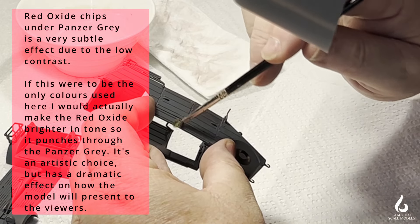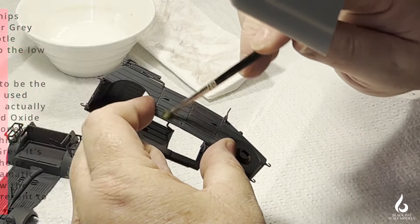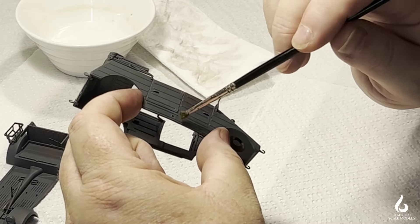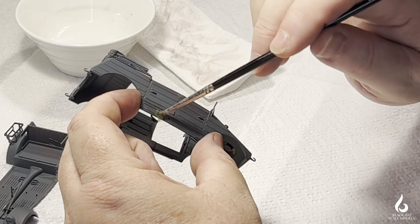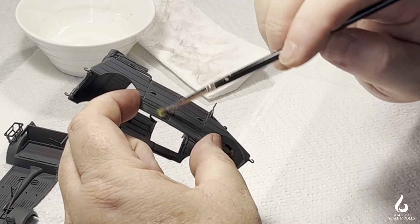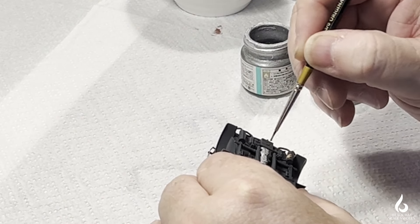Paint supplies initially were quite sparse, so some vehicles, instead of getting a two-toned camouflage effect, were sometimes painted in just one of the two single colours. I'm going to do this vehicle in RAL 8000 — that's a choice not purely for artistic purposes, but because it's historically accurate and I'd like something a bit different about this one.